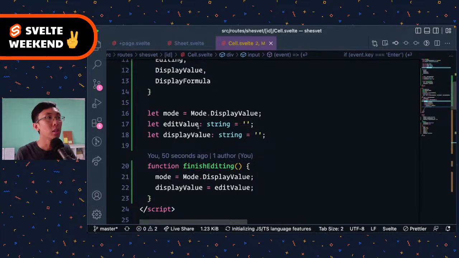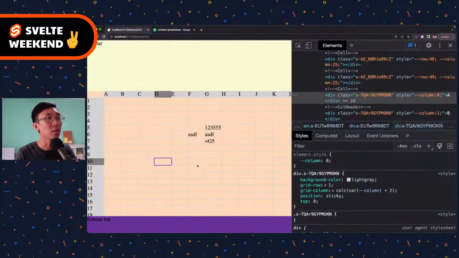It stores these two within itself. But if you want to be referred to by formulas from other cells, then it needs to be able to actually tell other cells that, hey, this is our value.